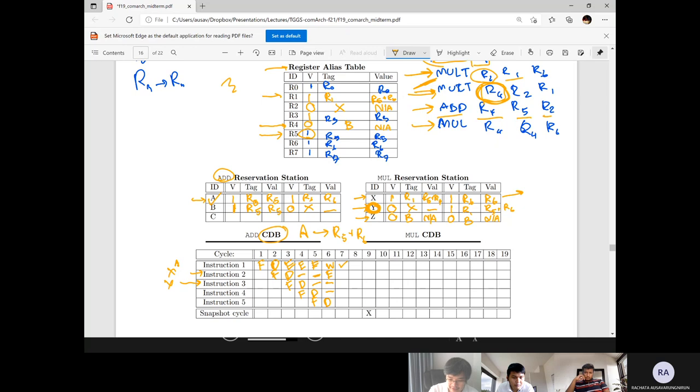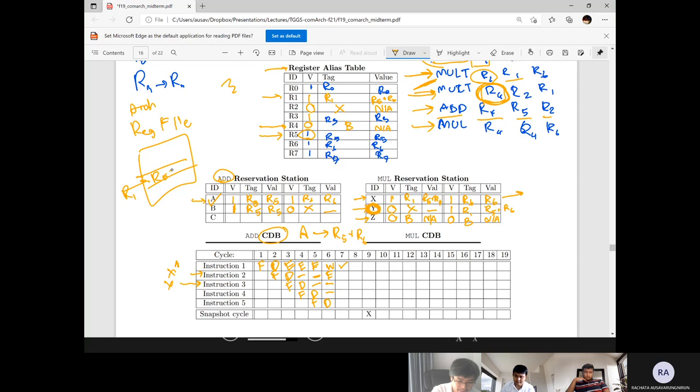You're done in cycle number 7 for instruction 1, right? You finish the write back. When you finish the write back, what do you do? You update the register file. So what do you think? You then update the first instruction with plus R6, right? I don't put that architectural register file here because we have no space to do so. The register aliasing table already has the future version of it, and you have the register file to do the recovery, right?